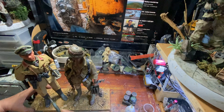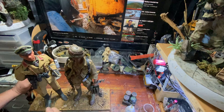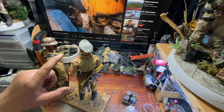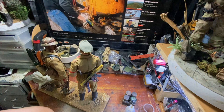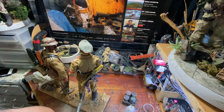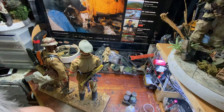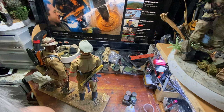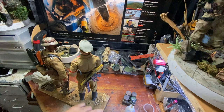Now, both sets of uniform have undergone this PVA treatment, but as 1/6 goes, I seldom dry brush. Although Ramos was actually dry brushed after wash, in 1/6 I seldom dry brush my uniforms. I am trying to get the shadow area, but I'm also trying to preserve the look of real cloth. Okay, the seam.